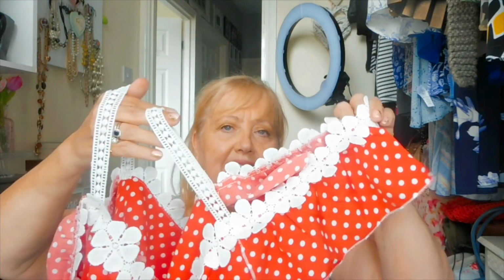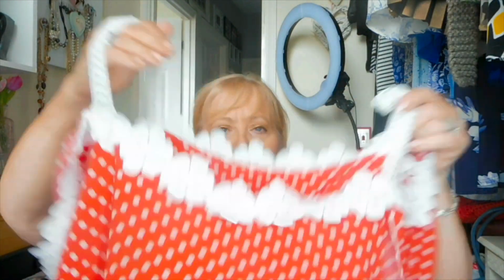And it's got these really lovely little sleeves. I absolutely love it. It's very vintagey, very me. I mean, it has got a zip here in the side, just here.